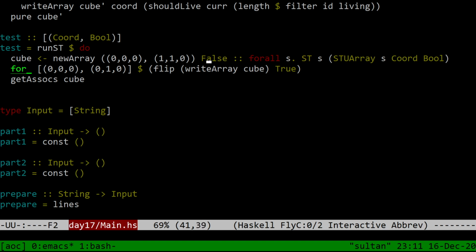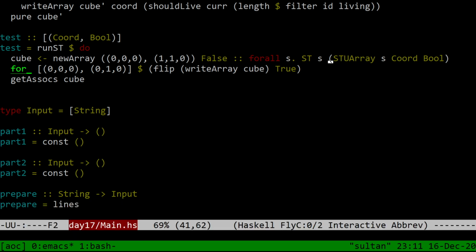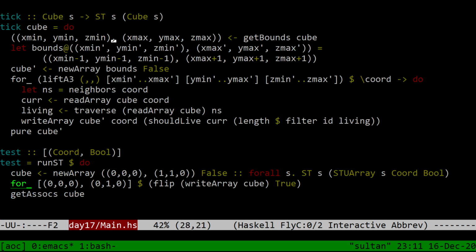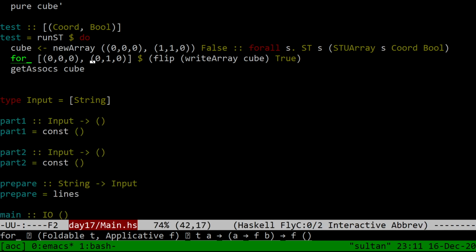So we had to say this value that we're binding is a stateful value of some type that we don't know, containing an STUArray of S, Coord, and Bool. Okay, and probably it all would have been fixed if we had eventually called tick. But what is it warning me about here? Oh, just a redundant bracket. That's true. Well, never mind. I like the bracket.